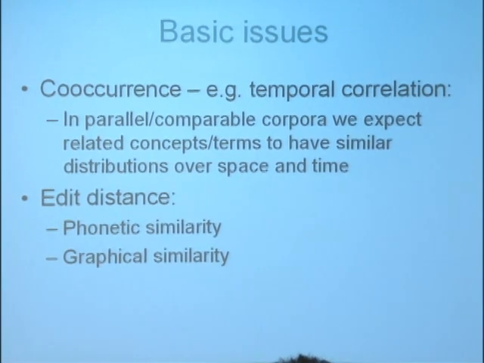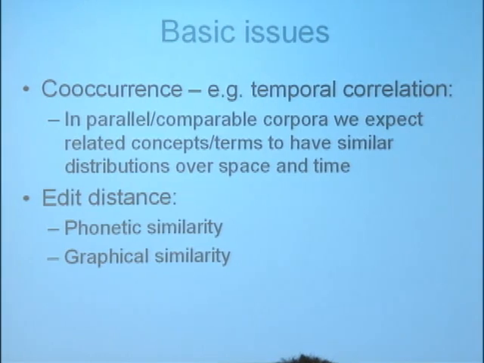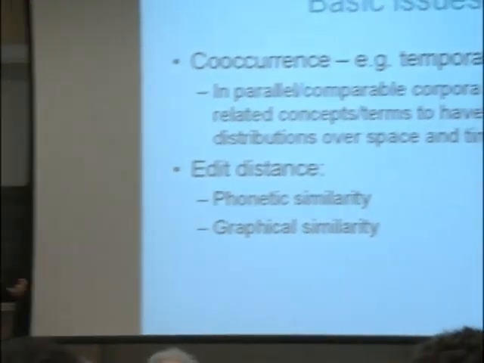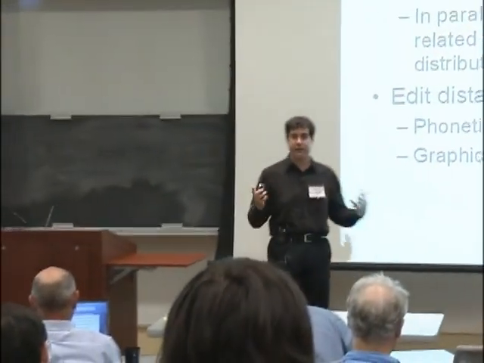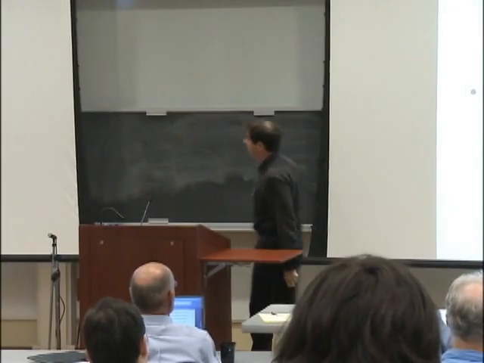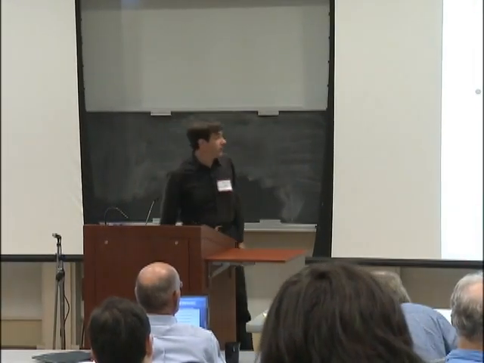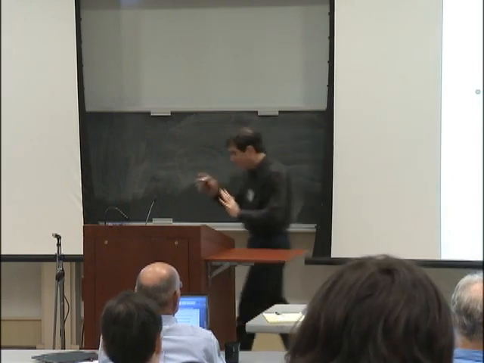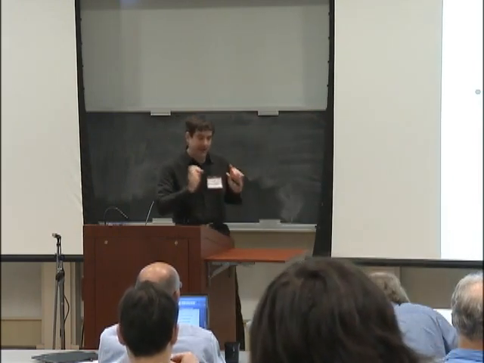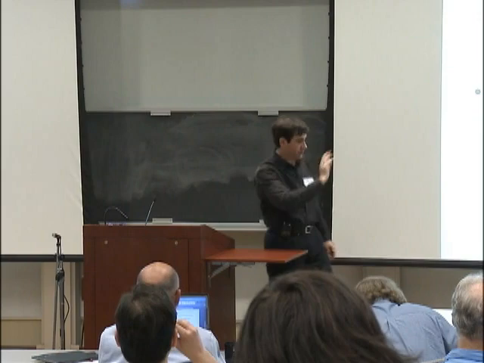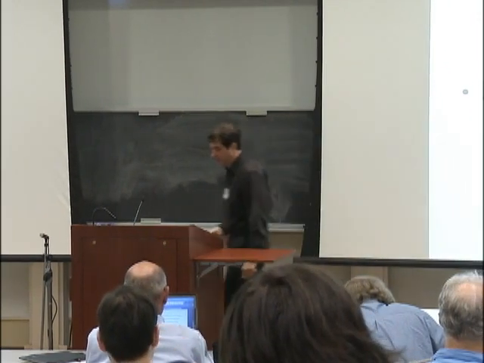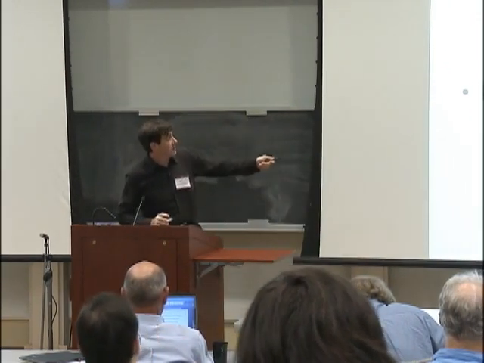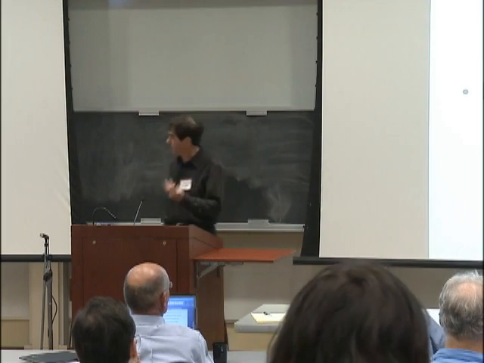Now, that brings up a whole bunch of other measures that one could use, in addition to presumably phonetic similarity, because in general, when people transcribe into a different script, they try to aim at something which is pronounced in a similar way, or at least as close as they can get. But there's also going to be other issues like graphical similarities. So there will be cases where people will try to transcribe letter by letter. You do see cases like that. But there's also temporal similarity. I'll show you what I mean by that in a second.